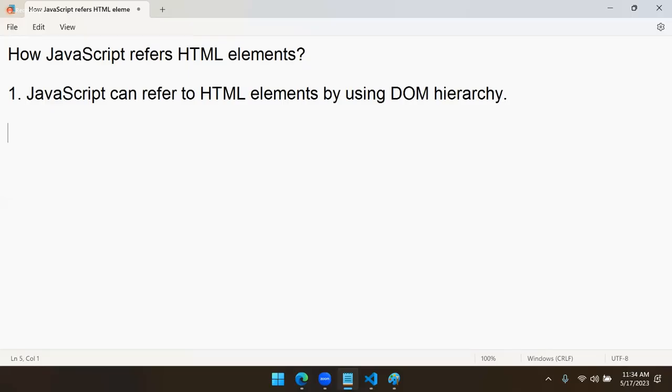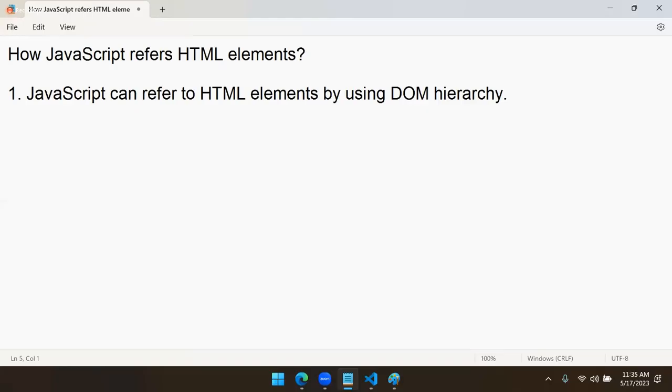What is the DOM hierarchy? The HTML elements are arranged in a parent-child order. We have a DOM hierarchy. The DOM diagram I will upload into Classroom today. So how does the DOM order look? Generally, we can tell the basic order.